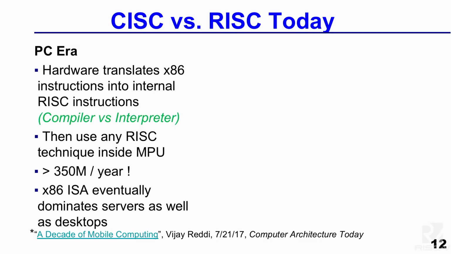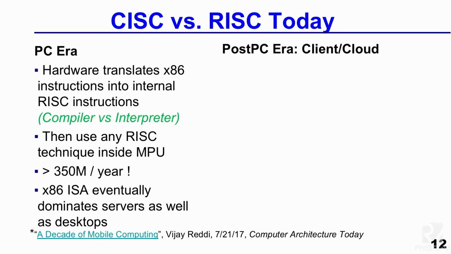So Intel, a great engineering organization, didn't take the challenge lying down. They figured out how to put 500 people on a single microprocessor design, and remarkably had a hardware translator to translate x86 instructions into simple RISC instructions. And then the RISC people, typically at the time, were the first ones to do something, and Intel would bring it along. And they had the tremendous binary compatibility to the PC instruction set.